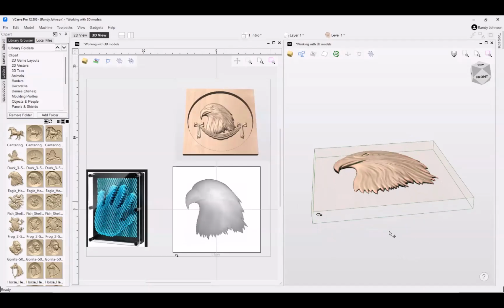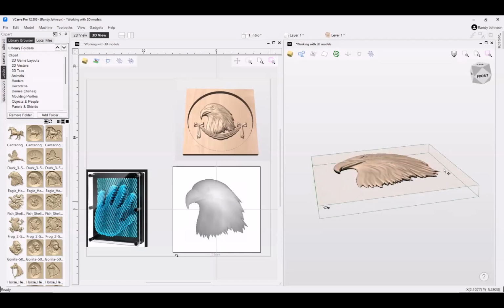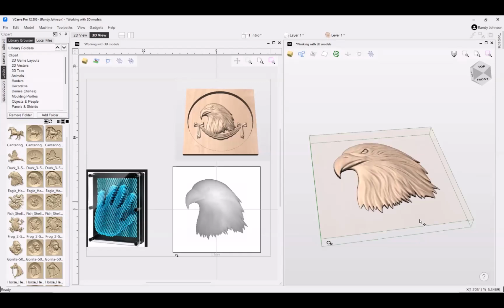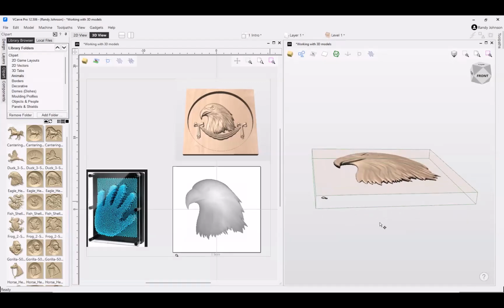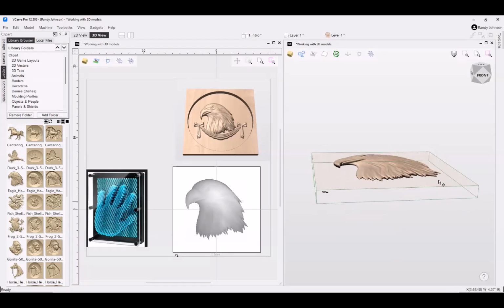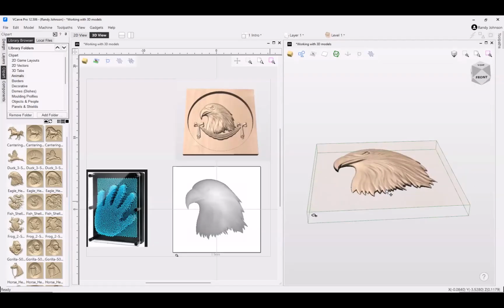If we look at the 3D view and I rotate it, you can see how it's sitting on top of this pale surface. This pale surface right here is called the modeling plane. You can think of it like a tabletop. It has no volume. It has no mass. It's just a transparent working surface. And whenever you add a 3D model, that 3D model is added either to the top of that plane or it may be added below it if you are doing what's called a subtraction. It'll actually cut down into it. And we'll look at that tonight as well.